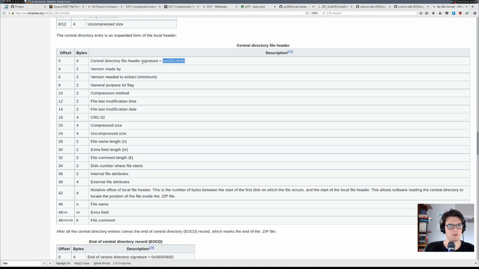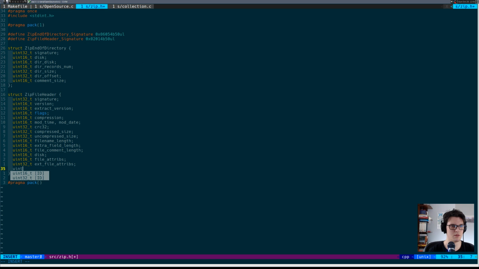Relative offset of the local file header. Number of bytes between the start of the first disk on which file occurs and the start of the local file header. Central directory to locate the position of the file. Okay, and this is 32, right? Local offset.